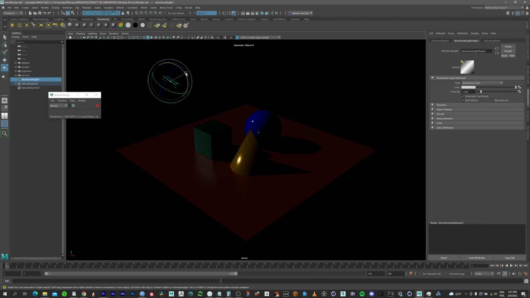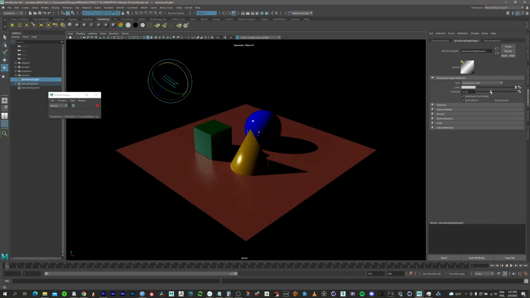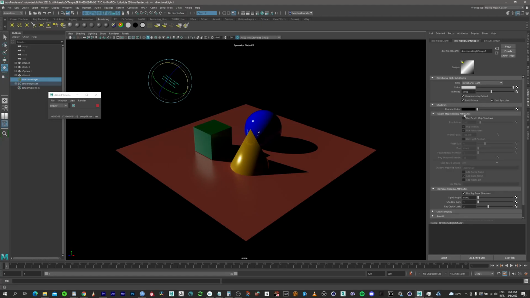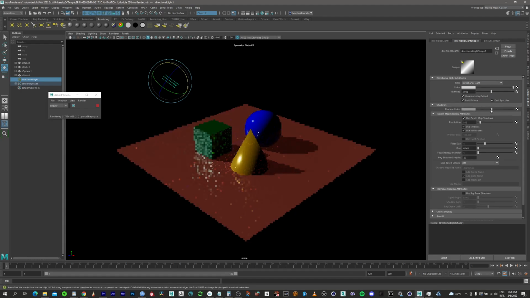sun doing this, because even though in real life the sun's light rays are not totally parallel, because the sun is so far away from Earth, in practical terms the rays are almost parallel. So you can approximate this with a directional light. Very simple controls here. You have controls of shadows, etc. But we're not going to be using this much for the simple reason we have more advanced forms of simulating the sun in Arnold. But it's good to know that you have this option here.